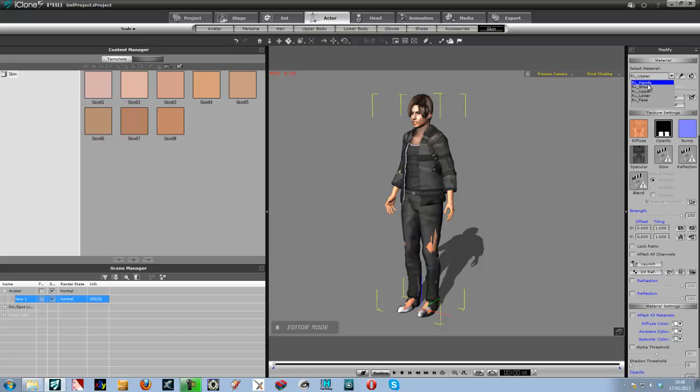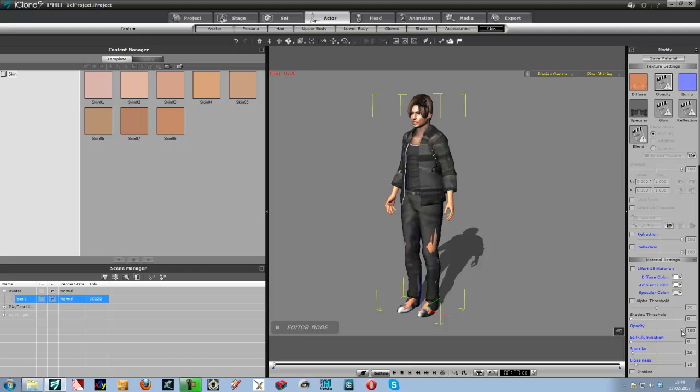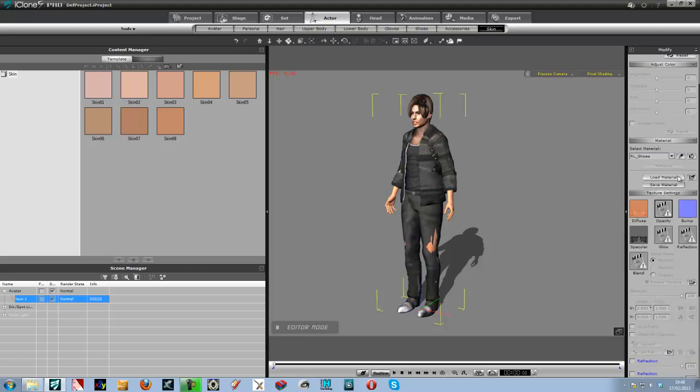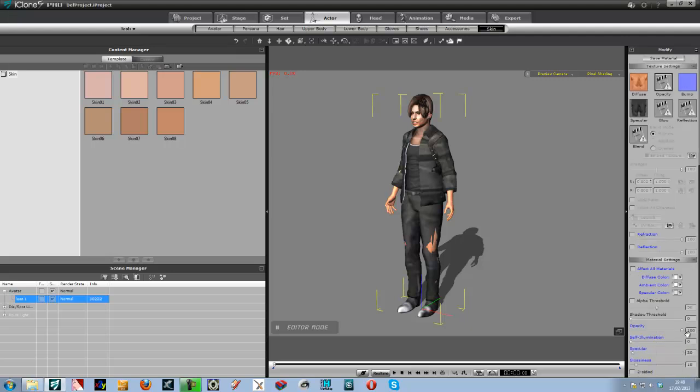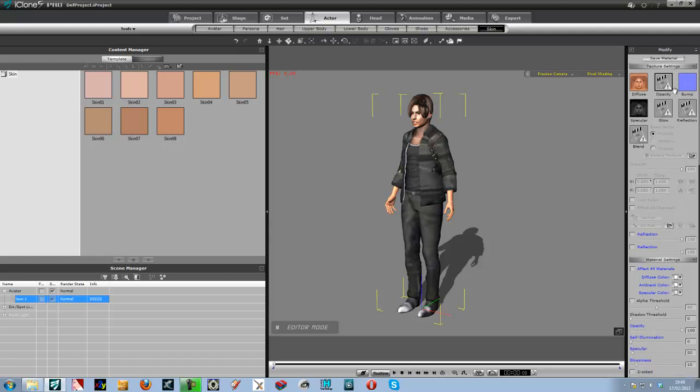So, shoes, opacity, lower, take that off, and face, take that off, and his hair as well.